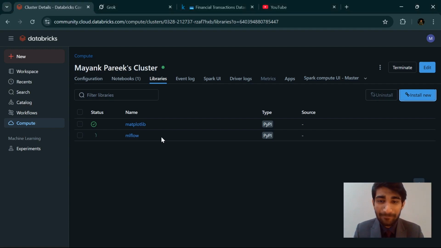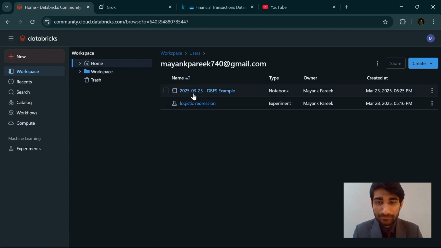Okay, so it should be fine in a few seconds. Wait for it. Okay, it's taking a bit longer because it's a big library to install, not like Matplotlib, which is a single simple library, I would say. Oh, so we named our experiment logistic regression. In this experiment, we can run multiple runs.